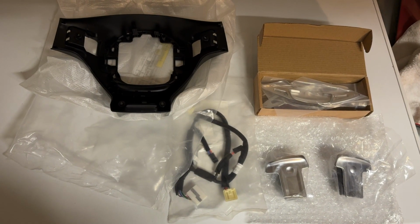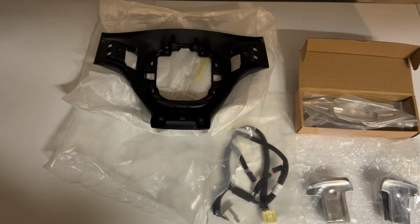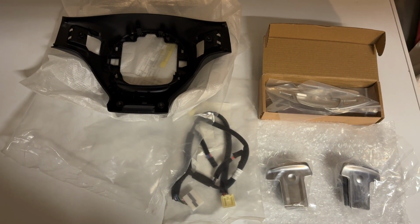Guess what time it is? It's paddle shift time. So today we're gonna retrofit paddle shifters on my all-wheel drive K5 GT line.